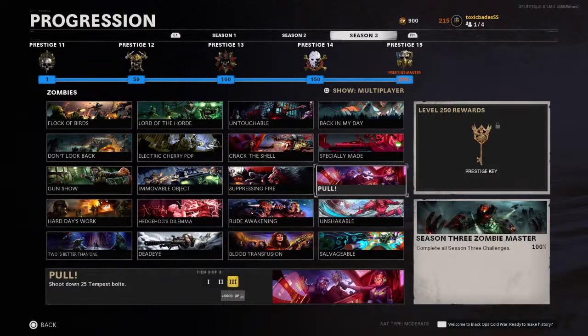Pull, shoot down 25 Tempest bolts. Now this one was super easy. This is probably the easiest one, or one of them, and I pretty much did this with just one Tempest. So I'd find a Tempest on his own, or I'd make him on his own. I'd kill all the zombies around him, keep the Tempest, and I'd just go toe to toe with him. He'd shoot me, I'd shoot his bolt, he'd shoot again, I'd shoot his bolts, and rinse and repeat till it's done. You can really do that with one Tempest.